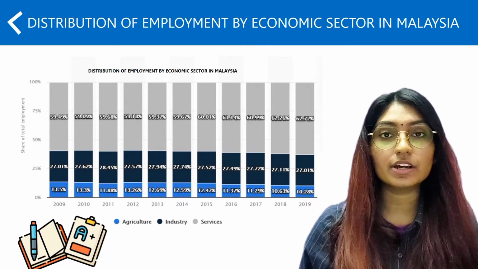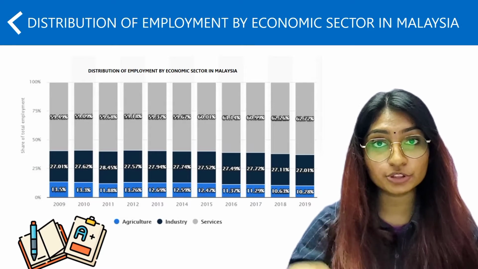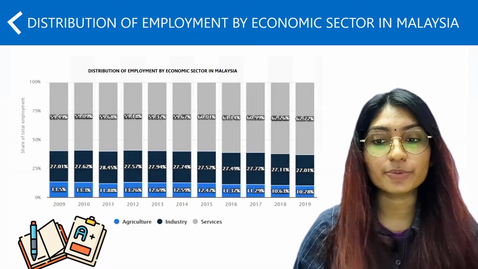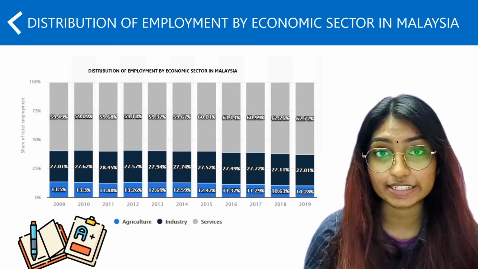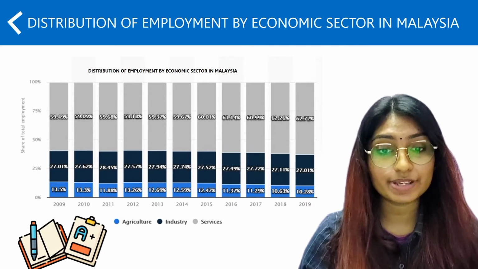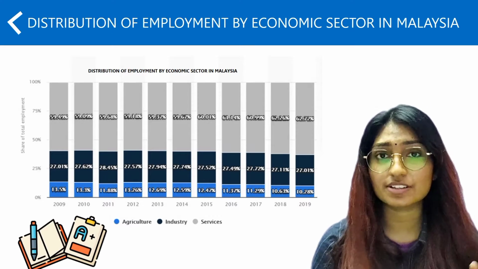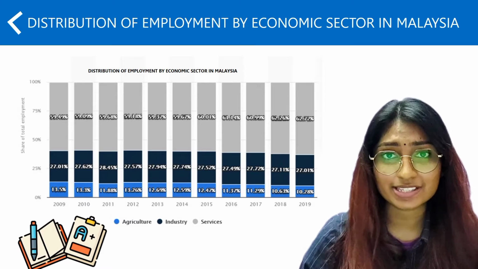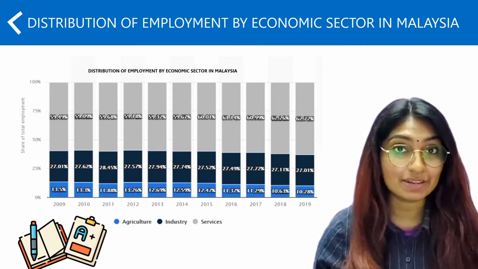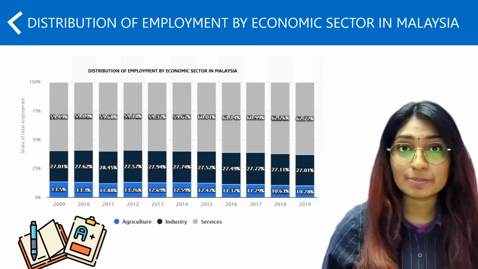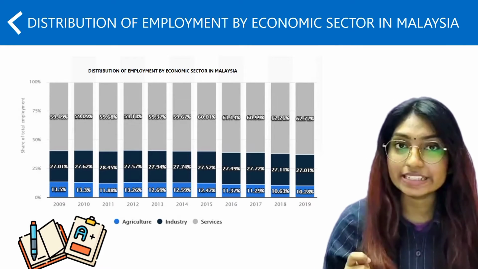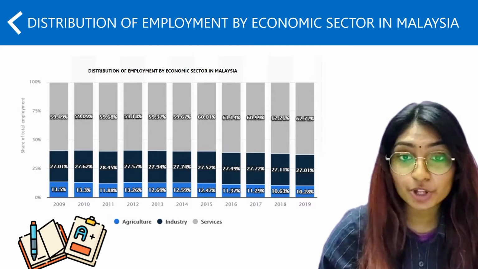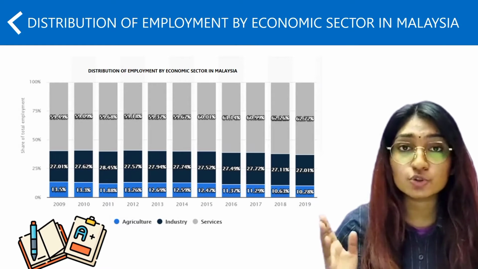Besides that, there was a slight change of 0.242% in the distribution of employment by agriculture from 2013 to 2015. There was a fractional drop from the year 2016 to 2017, which is 0.08%, whereby from 2018 to 2019, the distribution of employment by agriculture dropped drastically. Before I end my part, I would like to conclude that my overview that I stated earlier was indeed true about the graph, which is that the distribution of employment by agriculture decreased throughout the year.